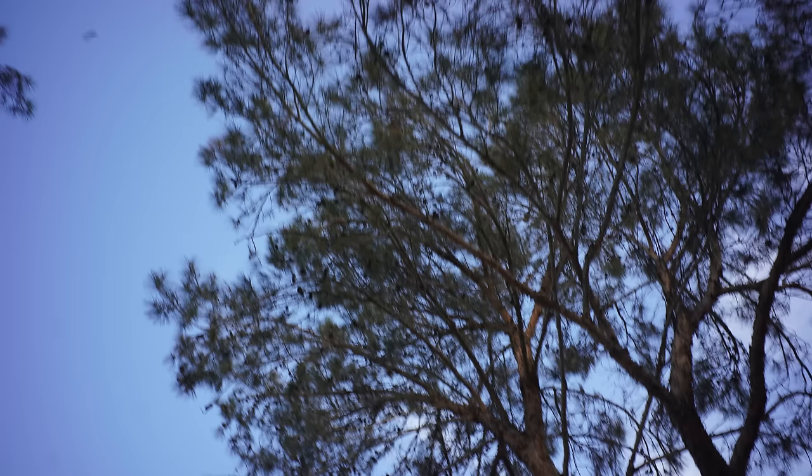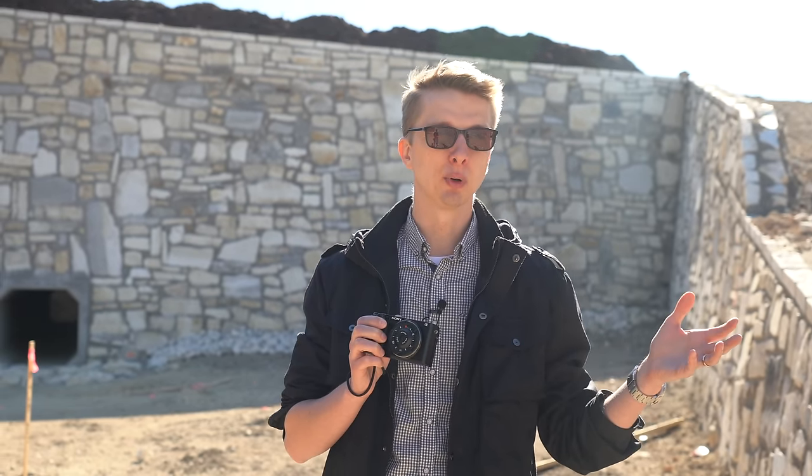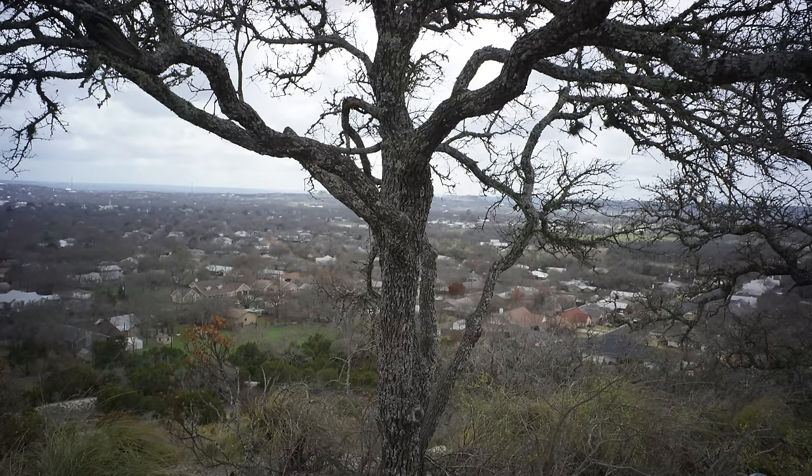I tried a couple of shots in low light and they turned out to be pretty terrible, blurry because of the motion as well. Again, this lens is neither on that end of toyish where none of the shots are usable, nor is it on the other side where everything's usable. It's kind of in the middle. It's a little bit of fun and a little bit of serious combined into one lens.